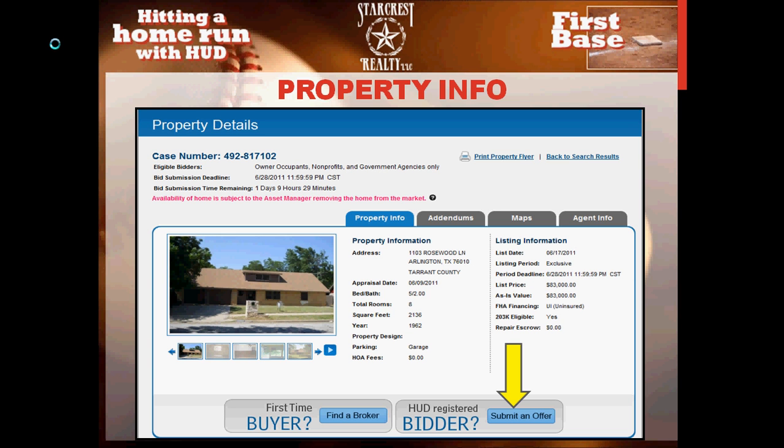So up on the addendums tab that you see there, there's going to be a property condition report. And that will detail out for you and your lender exactly what needs to be repaired and the amount that needs to be designated for that repair. This process is extremely lender driven. You need to make sure that you're working with a lender and that your client is working with a lender who understands how to get this loan done. It's very simple, but there are also some particular things that have to be at work, and your lender needs to know what they are doing in that process.